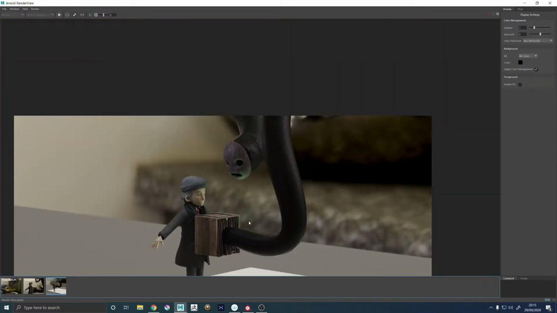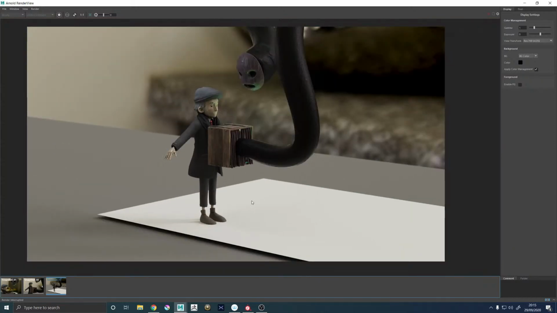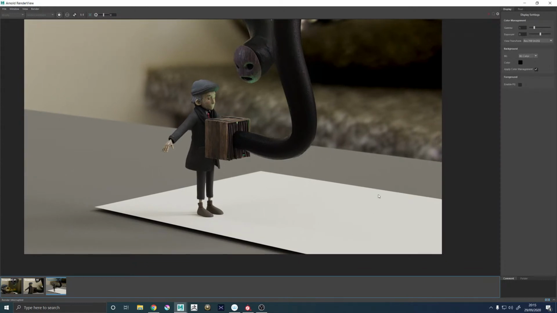But yeah, I need to figure out what I'm going to do for the environment. I'm thinking of having it as a miniature set, almost as if he's stood on a little wooden platform, and maybe it's got a back to it which can have stuff written or drawn on it. And then this would be a table probably. I don't know if I want to do a workshop table, or a tablecloth or something.